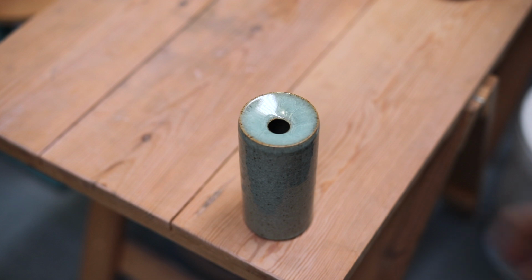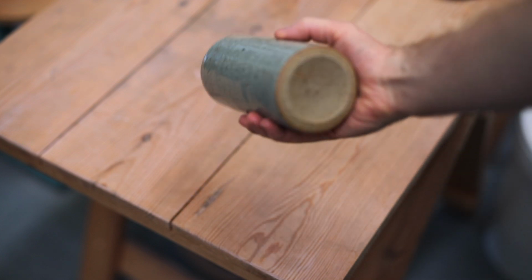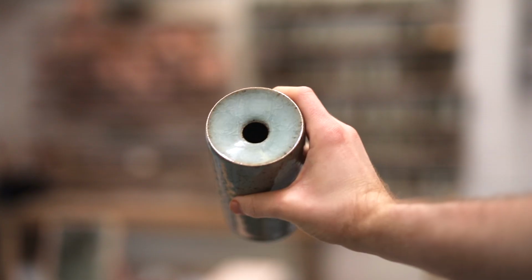And here's the finished fired piece, after being reduction fired for about 9.5 hours and allowed to cool for 1.5 days after that.